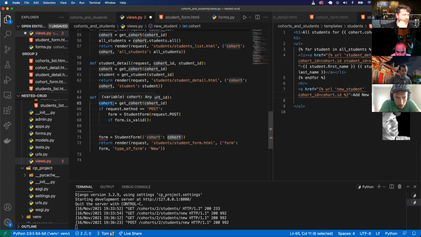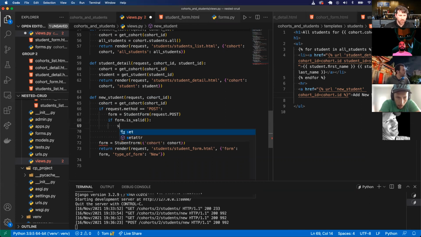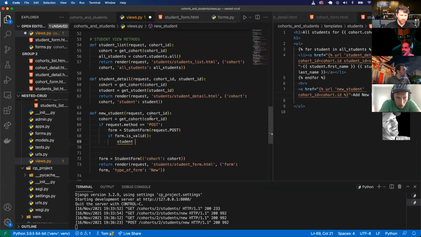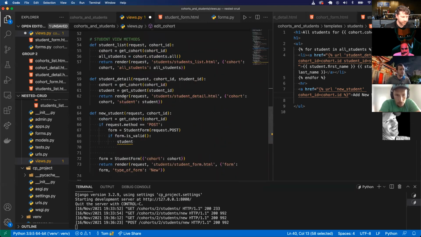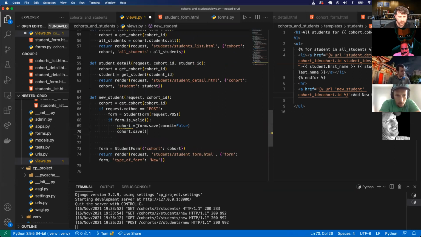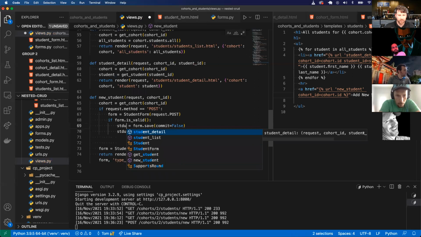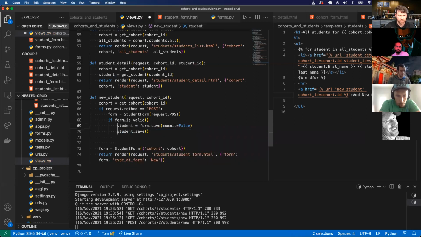I'm going to do student, just like I'm doing up here with this part. So student equals form.save, everything's the same.